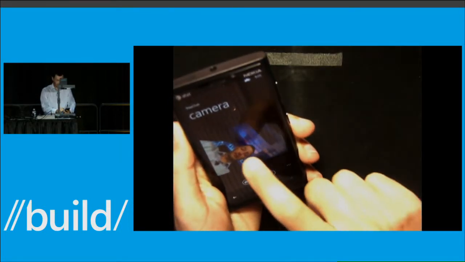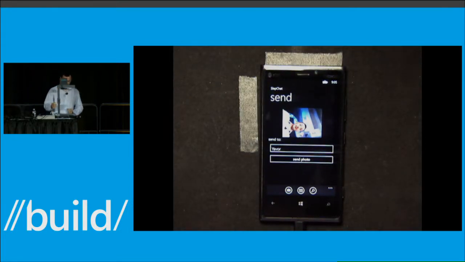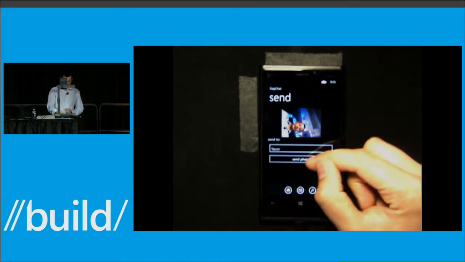So I'll hold my phone up and just tap the screen. Okay, so here's my photo, and I'm logged in as Nora. Like when I switched in that list box, I'm actually kind of pretending to be logged in as one user or the other, just to make things simple. So I got my photo taken here, so let's go ahead and send it.